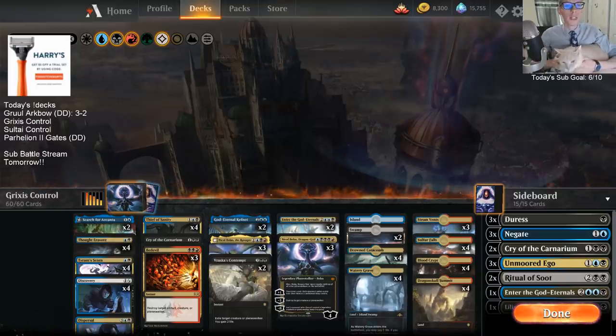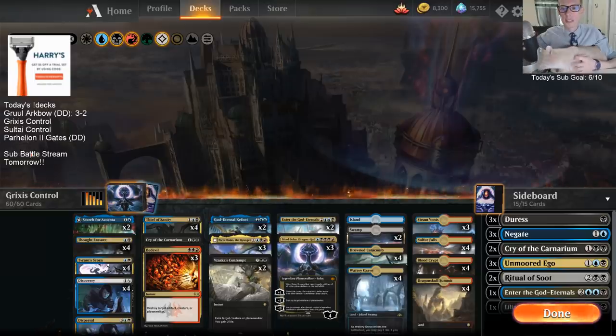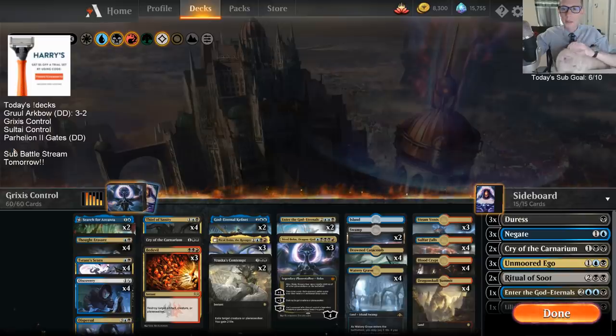We're going to be playing it in Diamond. That's where we're currently at, working our way back up to Mythic this season. This is Hawkeye. He is awesome. He decided to come join us for this league.